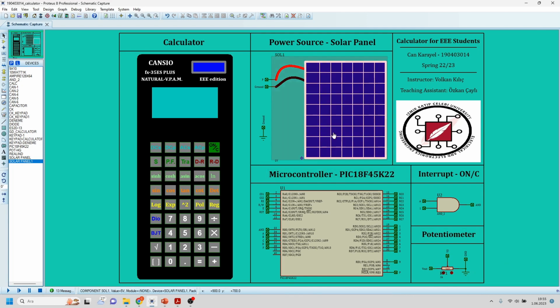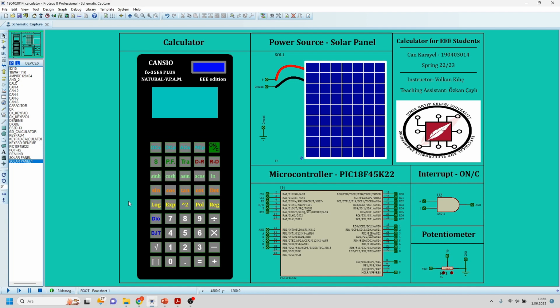As a power unit, a solar panel was used to supply power to our microcontroller. After some research on the internet, a Proteus library for solar panels was found and integrated into the Proteus software. According to the needs of this project, customization of the keypad has been done. Due to the key limitations of the keypads in the Proteus library, a new keypad with 9 rows and 5 columns was designed. 10 new functions to analyze electrical and electronic circuits were added.